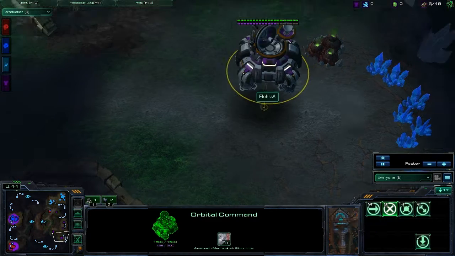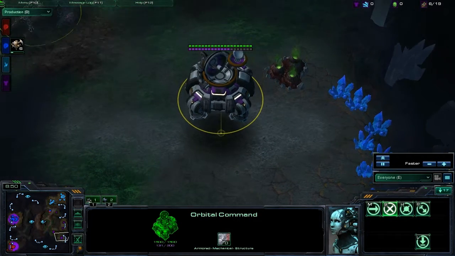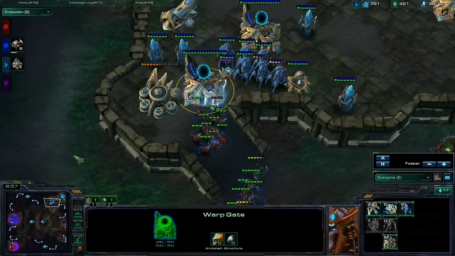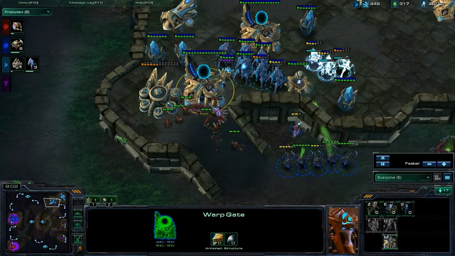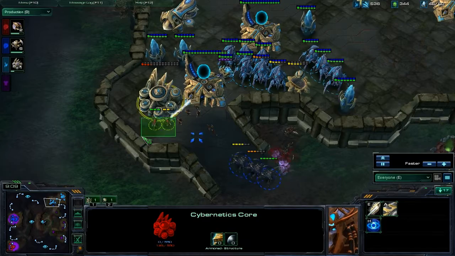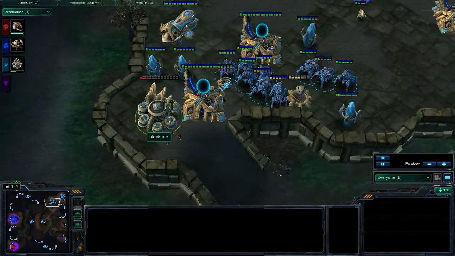He does have a nice one to work with if he wants to. He could just land it and start muling or whatever. He does have quite a lot of resources now. Here comes another wave. He does need that force field ASAP. And really don't know why he's not trying to use the force field. We do see that the Cyber is still getting picked off by literally two Zerglings here.